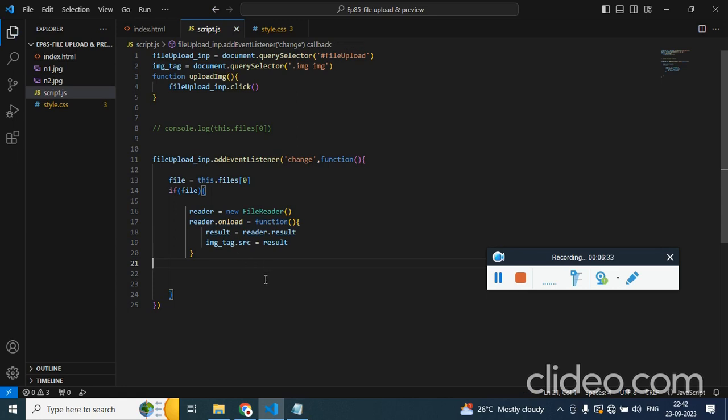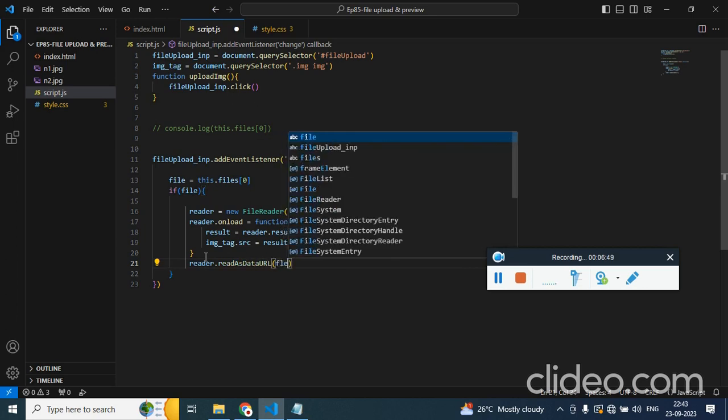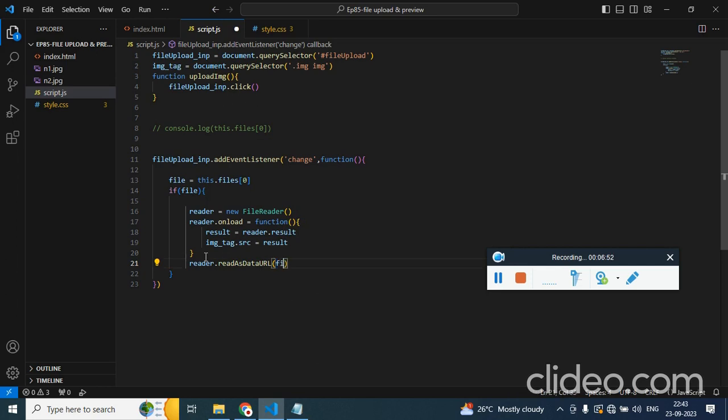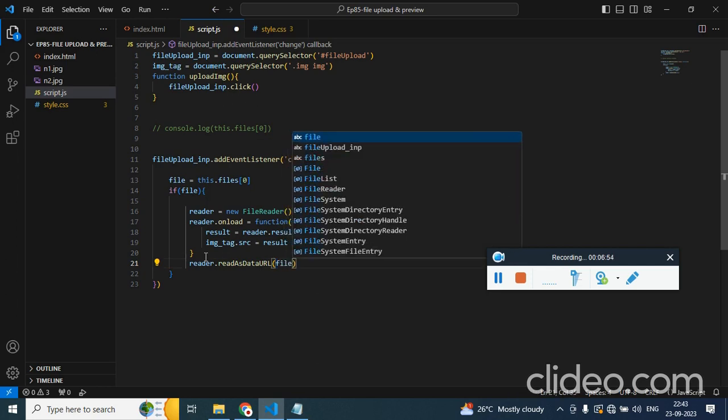Now this alone is not enough. Just after the onload we have to call the function on the reference of the object, and there's a function called readAsDataURL, and we need to pass the file inside. readAsDataURL.